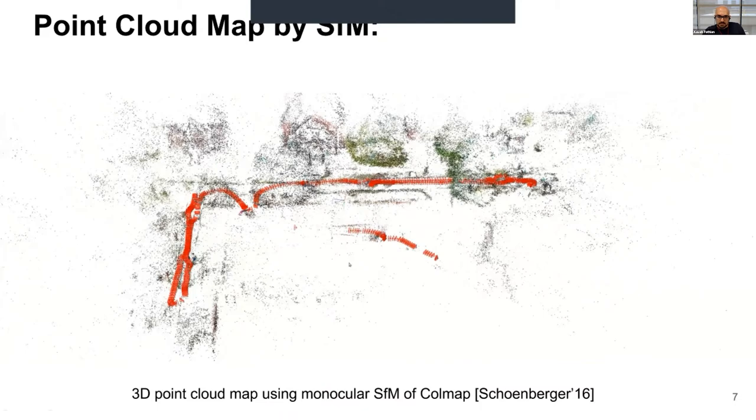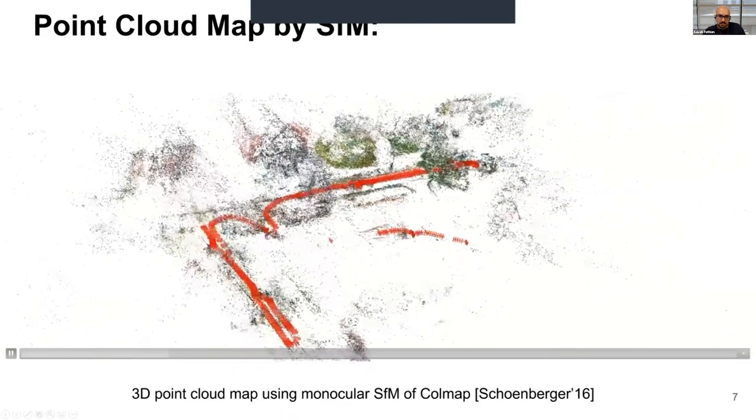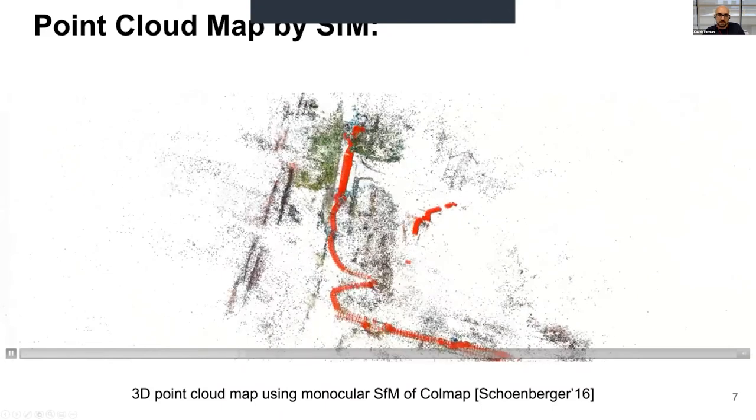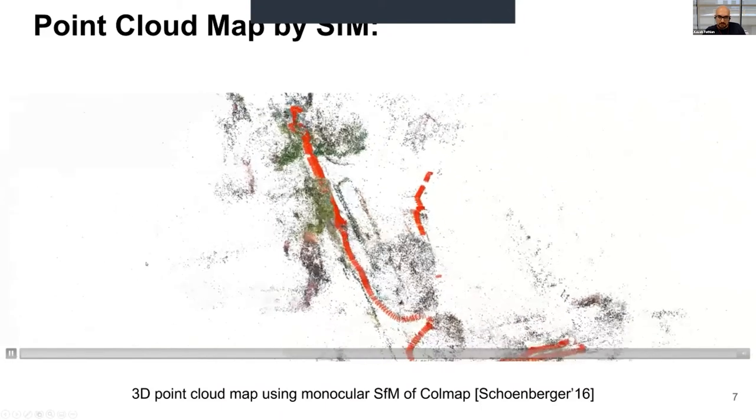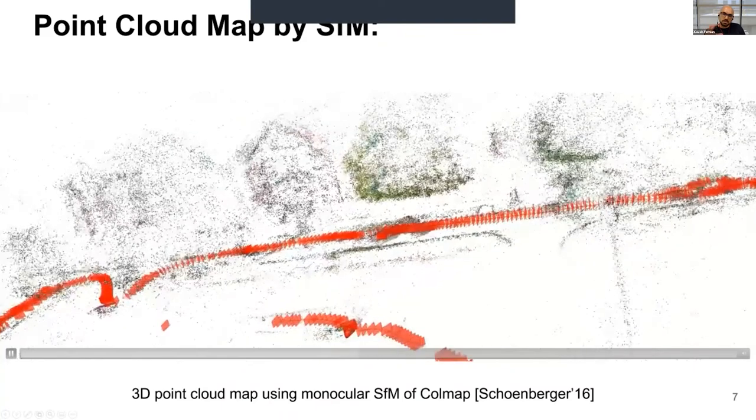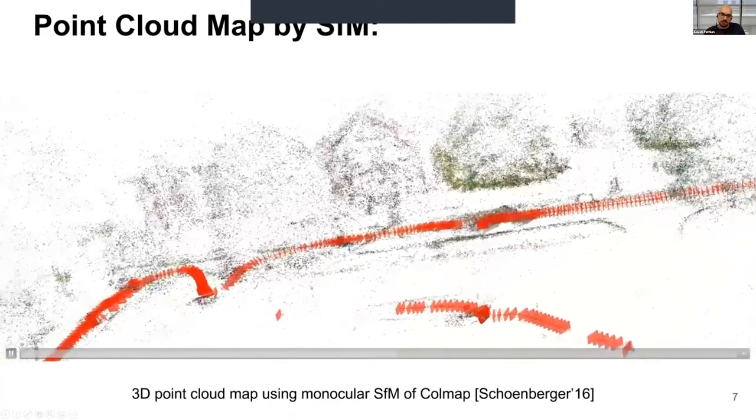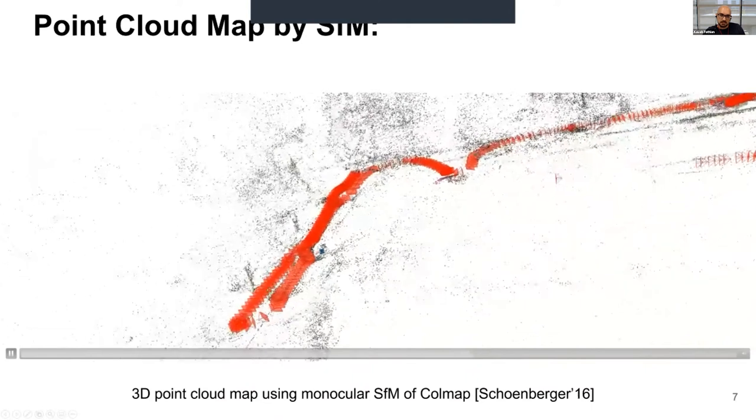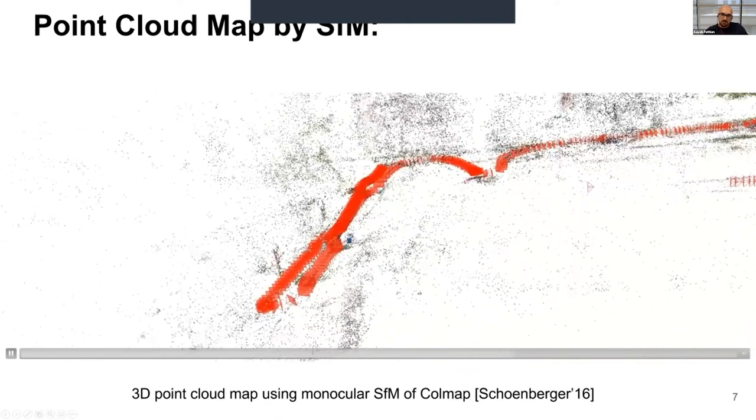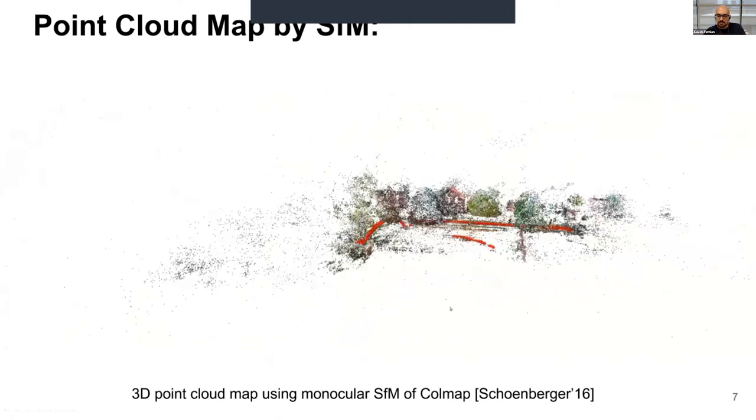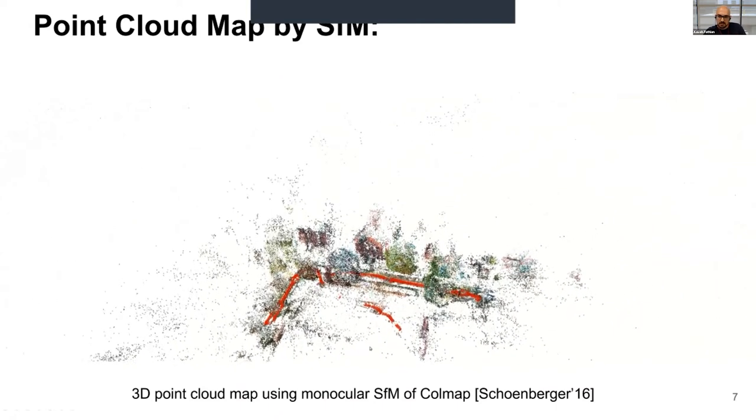Here's the point cloud that's reconstructed here. You see the trees here and the buildings, and these are all the 3D points that are generated. They're over 1 million points here, and the red marks that you're seeing here, that's the position of the image where the image was taken from and it was registered. Think about this now. This is one robot, and I can run this through SFM and generate this point cloud map of the environment.